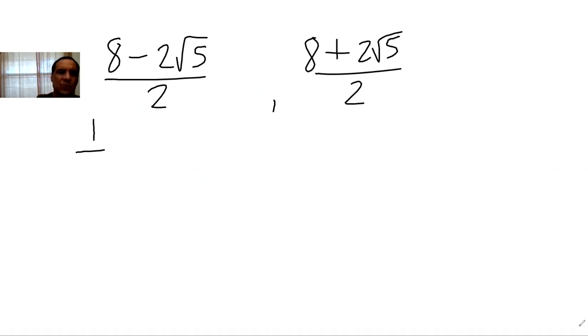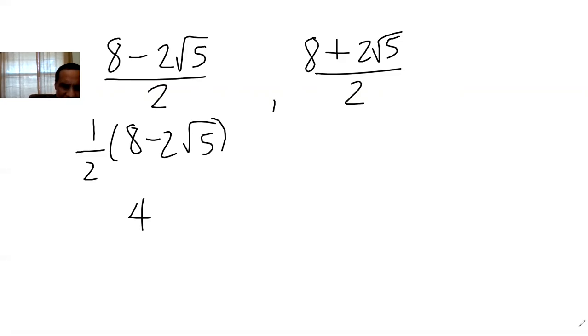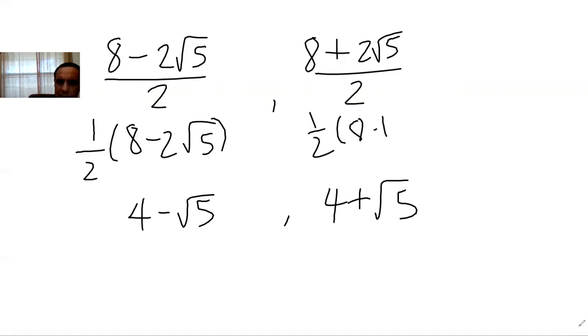Now, you can take the 1/2 out of the expression like that, make it 1/2 of that, and then you can distribute. That's going to leave you with 4 minus the square root of 5. Without loss of generality, you're going to get 4 plus the square root of 5 on the positive side. Some people will just cross out the 2s, but sometimes I like it better just showing that what you're really doing is factoring out half and then multiplying.